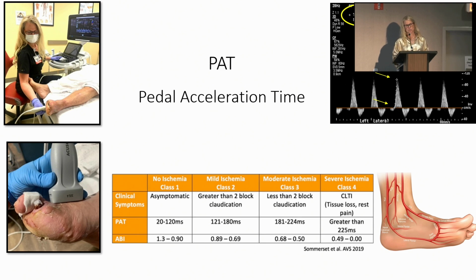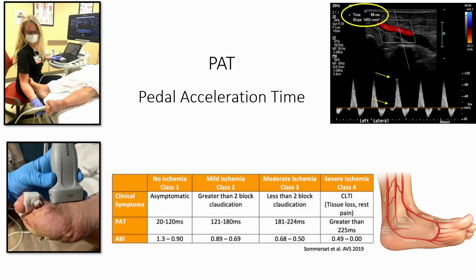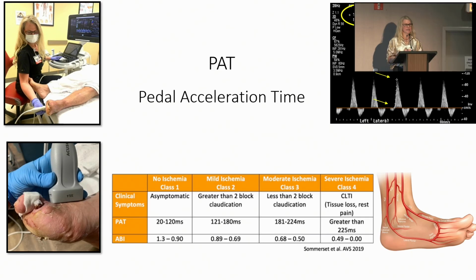I worked with my vascular surgery colleagues for 2 years to really evaluate how we're going to quantify the perfusion, and we looked at ratios, flow volume, waveform analysis, and acceleration time really was the most sensitive and specific. So our criteria is published in the Annals of Vascular Surgery, and PAT is broken up into 4 classes. Class 1 being normal. This is consistent with no symptoms and reliable normal ABIs. So in this early criteria, we just put PAT up against the gold standard of non-invasive, which is ABIs. These were non-diabetic patients, so we felt ABIs to be reliable.